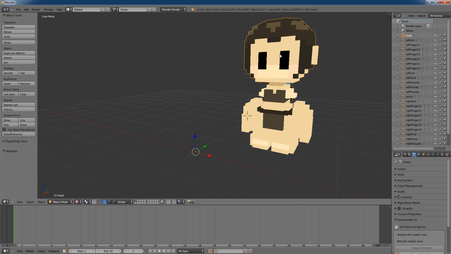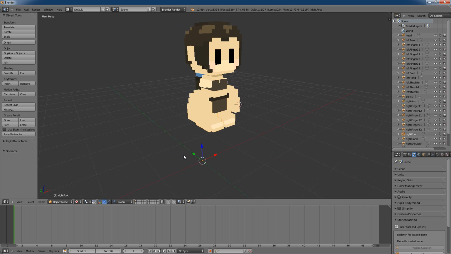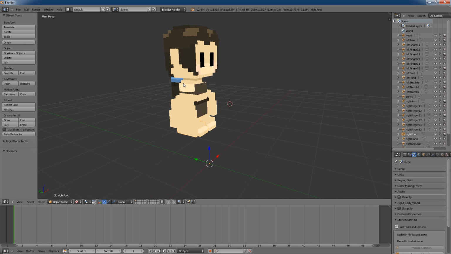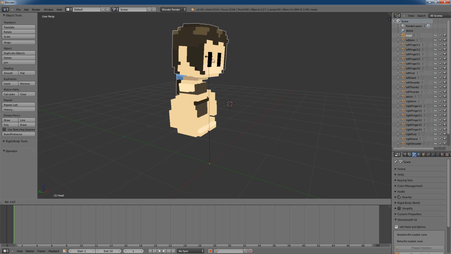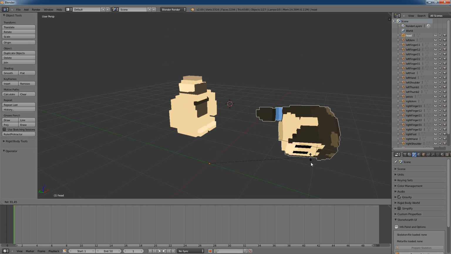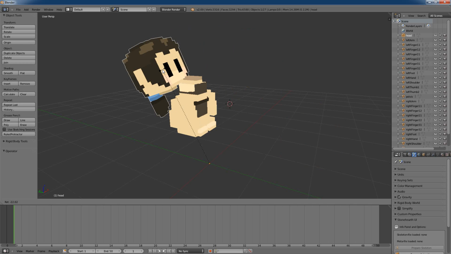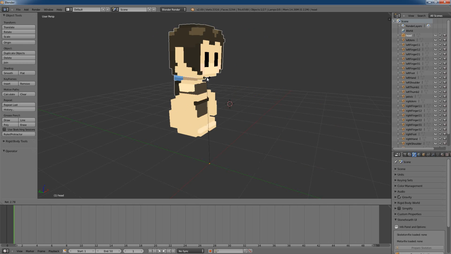And now I see that for all my body parts, the origin is at the center of my grid, which is not a good thing, because if I want to do something with my model later on, hopefully taking body parts and rotating them, for example, if I grab the head and press R to rotate, you see a small dotted line to the origin, and all my modifications will take place against the origin, and that's not the way we want it.